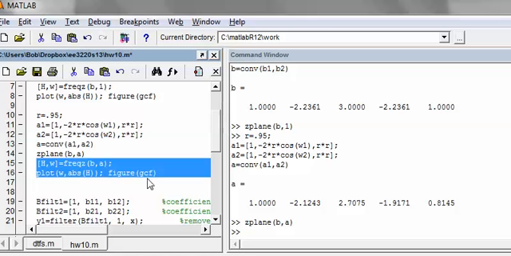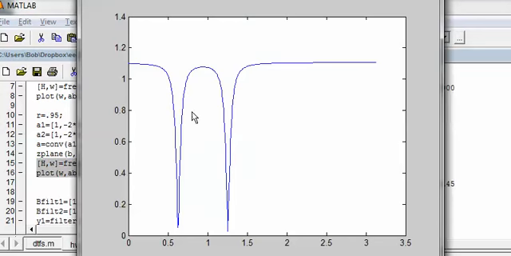The figure(gcf) command just brings the current figure to the foreground. So I'm going to hit the F9 key, and we should see the frequency response. And it's very nice. This is as a function of radian frequency, so that should correspond to 100 and 200 hertz. So it's a very nice kind of notch filter.